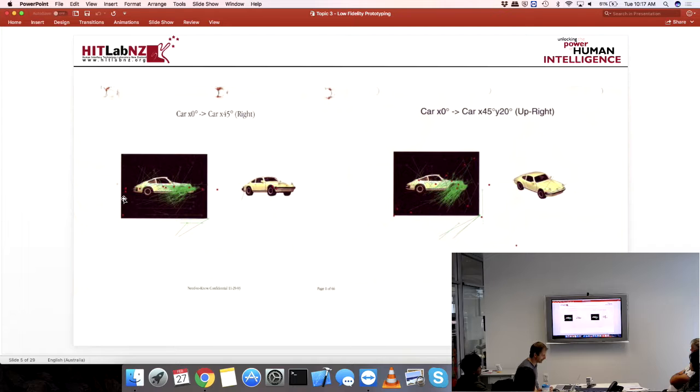And anytime it's a click, it shows a red dot, and anytime it's a drag, it shows as a green line. And you can see what happens. By far and away, the majority of people grab the front of the car and pull it to where they want it to be. You can see there are a few outliers in here, so some people grabbed the corner of the image, other people clicked on the side of the car, imagining that maybe there was some sort of button there which would rotate the car around.